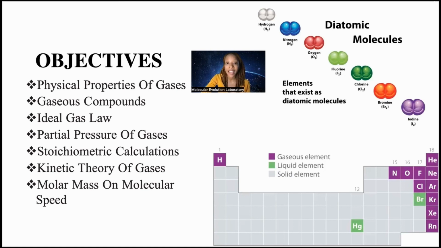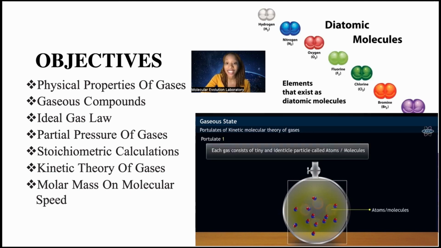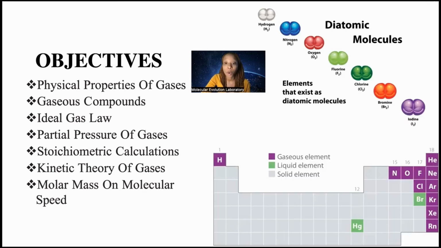Kinetic theory of gases looks at gases in their non-ideal state. Kinetic energy describes the energy that is emitted when an object is moving. And as we should know, a property of gas is that they're in constant motion. They're always moving. Therefore, they should be able to exert some type of kinetic energy as well. This relates to gases at different temperatures. So we will see that the movement of gases is highly dependent on temperature.